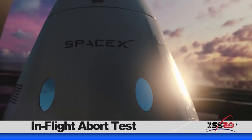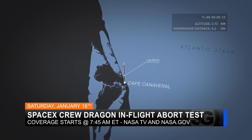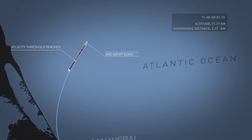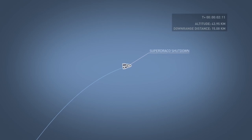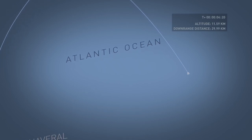NASA and SpaceX are preparing to launch the final, major test before the astronauts fly aboard the Crew Dragon and Falcon 9 rocket as part of the Commercial Crew Program. The test, known as in-flight abort, will demonstrate the spacecraft's escape capabilities, showing that the crew system can protect astronauts even in the unlikely event of an emergency during launch. The uncrewed flight test is targeted for Saturday, January the 18th, from Launch Complex 39A in Florida. After liftoff, Falcon 9's ascent will follow a trajectory that will mimic a Crew Dragon mission to the International Space Station, matching the physical environments the rocket and spacecraft will encounter during a normal ascent. SpaceX will configure Crew Dragon to intentionally trigger a launch escape prior to 1 minute and 30 seconds into flight, to demonstrate Crew Dragon's capability to safely separate from the Falcon 9 rocket during ascent. This test is designed to provide valuable data toward NASA certifying SpaceX's Crew Transportation System for carrying astronauts to and from the International Space Station.